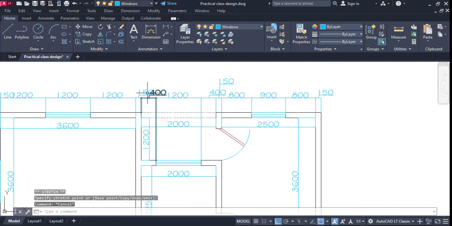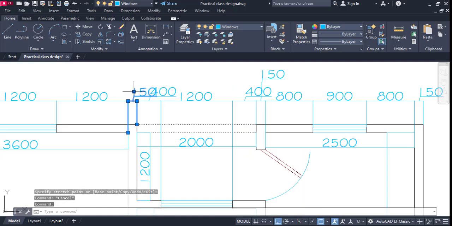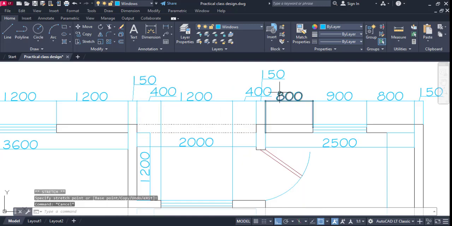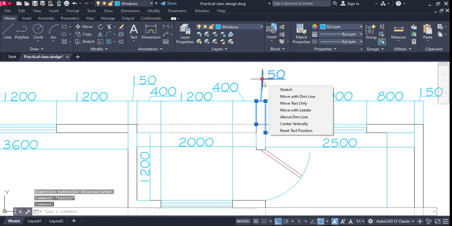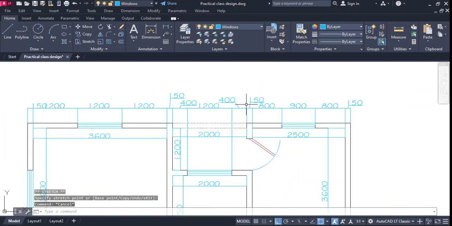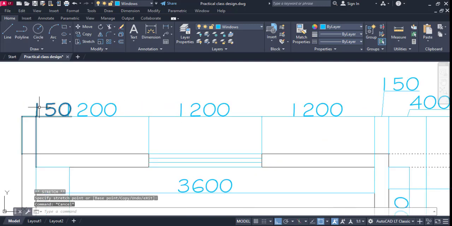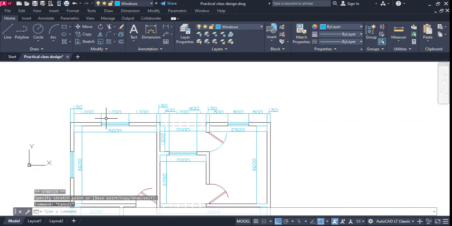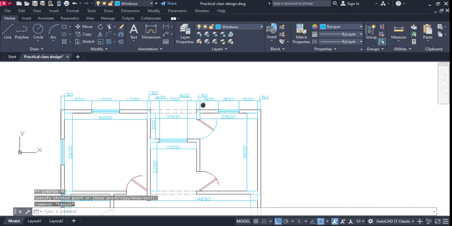It removes the stress of me having to worry about my words being in the same place. Or I can actually move this way and probably bring this down a bit. Whichever way, but make sure your letters are visible. That's how you work with the continuous dimension.